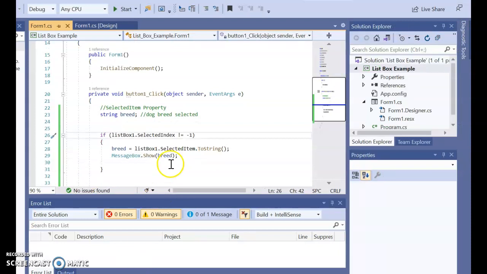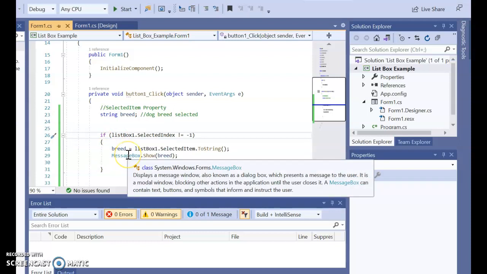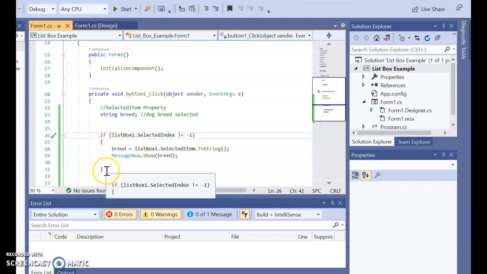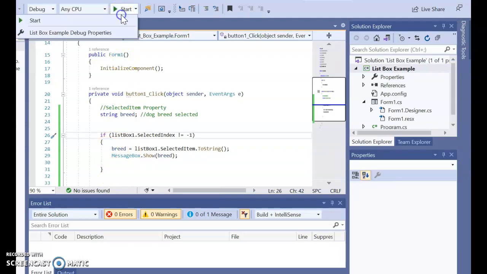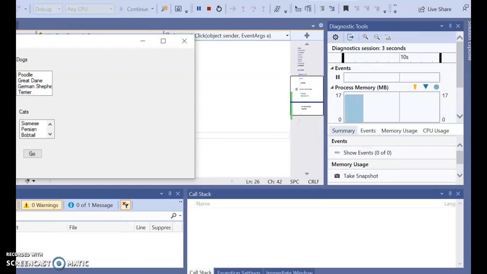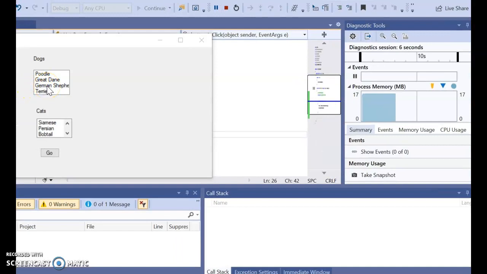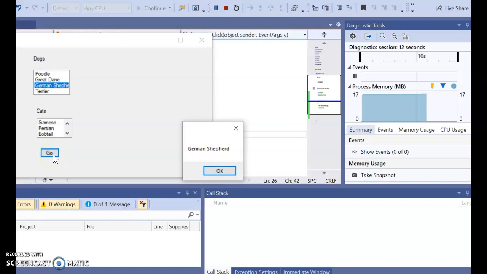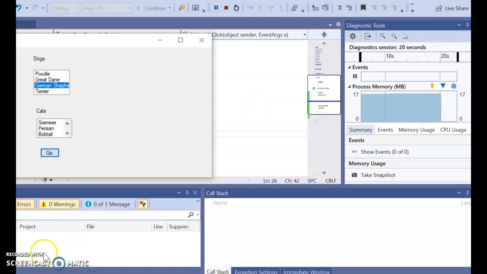Let's just fix this example. In fixing the example, I had messagebox.show out here. The problem was that if I didn't select something, it still would check it for the breed, and there would not be a breed selected. So I placed those in begin and end pairs. So let's just briefly run the example and slide this over so you can see. So the selected breed right here for German Shepherd, and we'd say go, would be German Shepherd. If we want to do one also for list box 2, we can do that as well. So that completes our example with the list box.